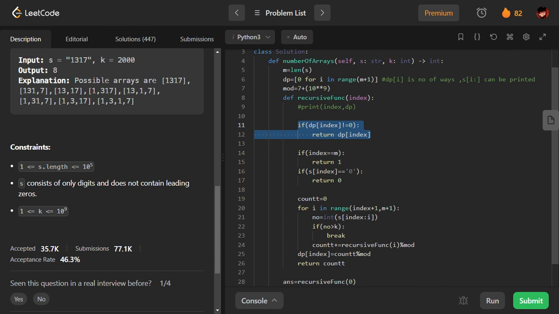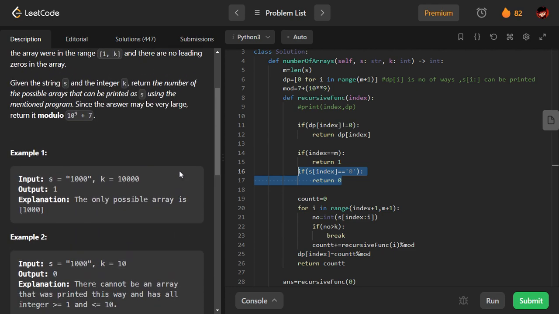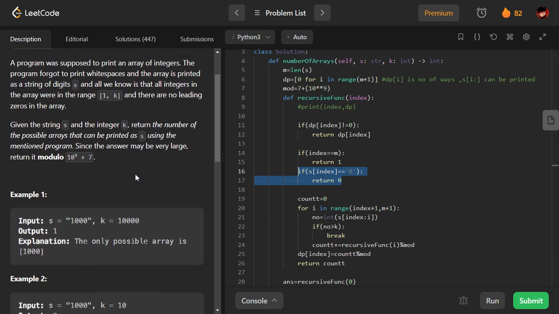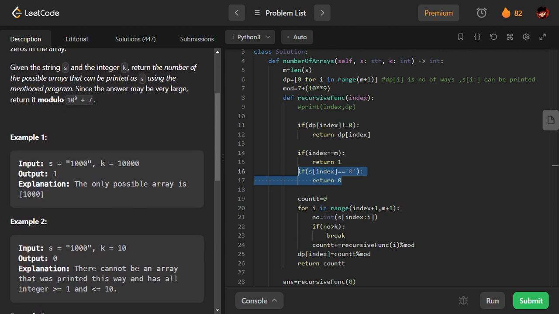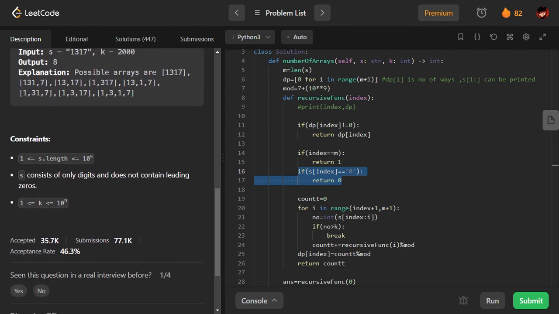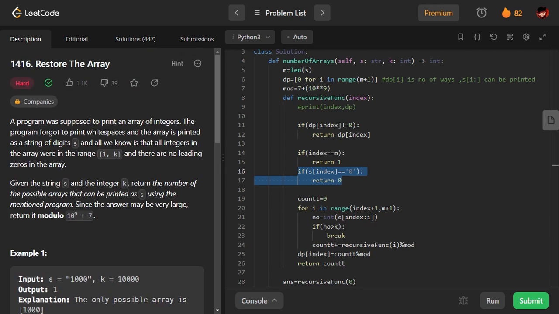And there are two edge cases now. Let me tell you the second edge case first. If at this index we have a zero character present, then it returns zero. Why? As I told you, they have highlighted somewhere that a number cannot start with zero. That is the basic idea they have given.